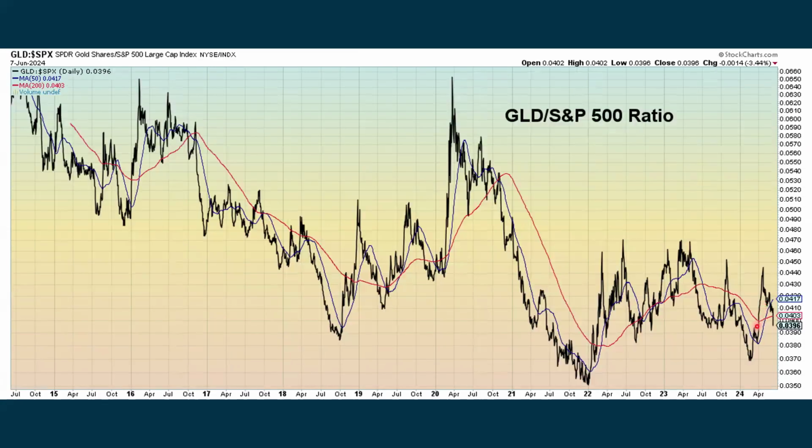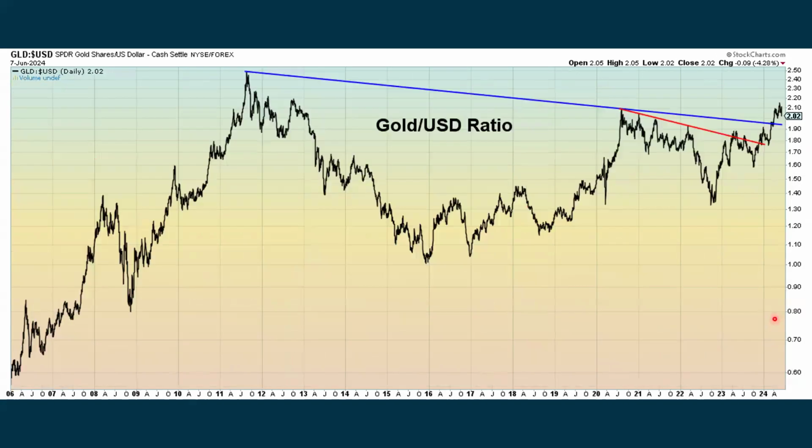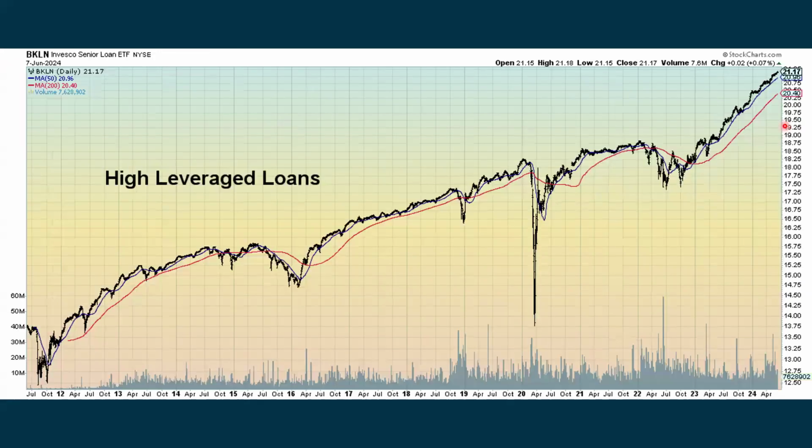Gold, which has been pulling back lately, we're actually seeing a recent golden cross here when we compare gold to the S&P, but it's been pulling back and dropping below both moving averages with this ratio. Also, gold has been outperforming the dollar. Even though the dollar is in an uptrend, it has been seeing some recent weakness. This is pulling back a bit as we've been seeing some recent weakness in gold. This is an area that I really focus on. This is high leverage loans, very risky loans. We're just going and setting a series of higher highs here and barely coming down to its moving average, even when we run into trouble.